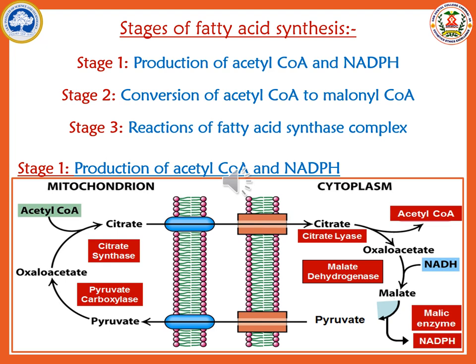So NADPH and acetyl-CoA are the two reservoirs obtained during stage one — the production of acetyl-CoA and NADPH by transport of acetyl-CoA from the mitochondria into the cytoplasm. The pyruvate formed re-enters the mitochondria through a transport system and is converted by pyruvate decarboxylase into oxaloacetate, maintaining the oxaloacetate reservoir. It can again combine with another acetyl-CoA to form citrate by citrate synthase and be taken back to the cytoplasm. This acts as a cycle to produce more acetyl-CoA and NADPH.